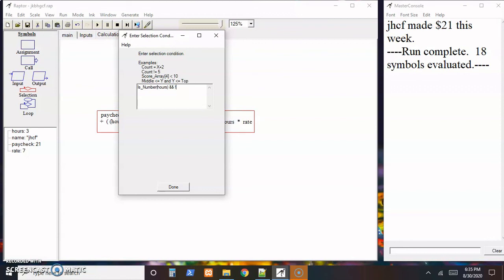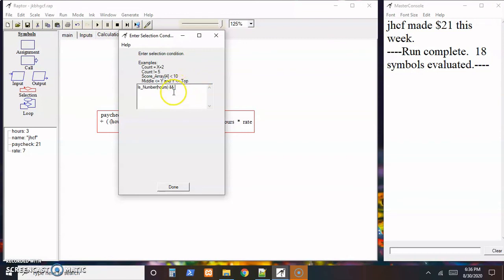To do that, we would type not, and then in parentheses, hours greater than 40. Hours less than or equal to 40. So if hours is a number and hours is not less than or equal to 40. As you can see, writing it that way is kind of messy, but that's how the not operator works. Just not, and then whatever you want to negate.